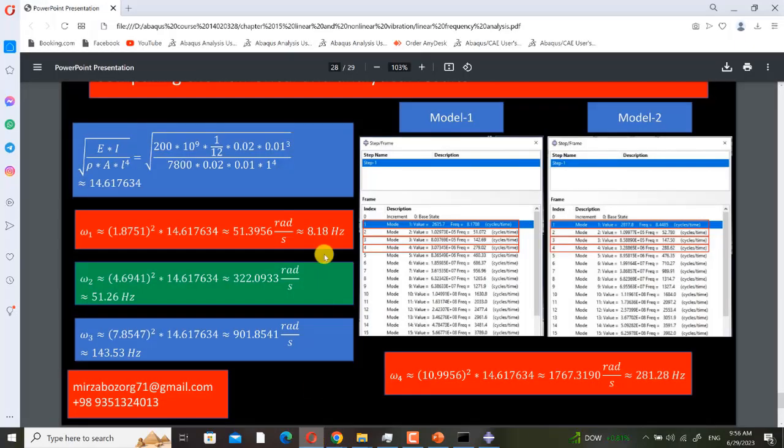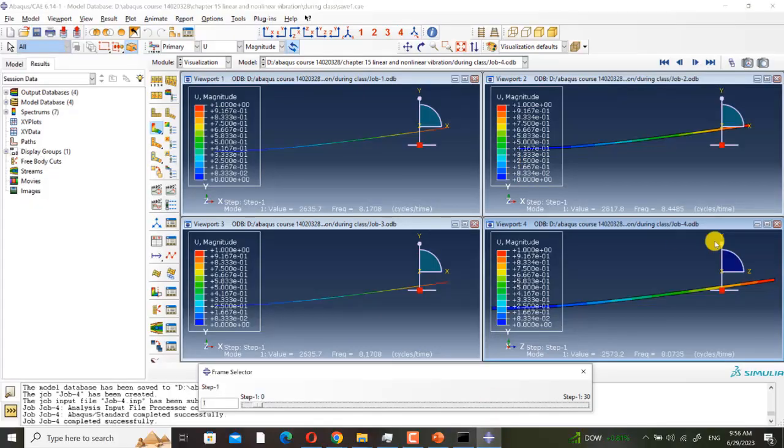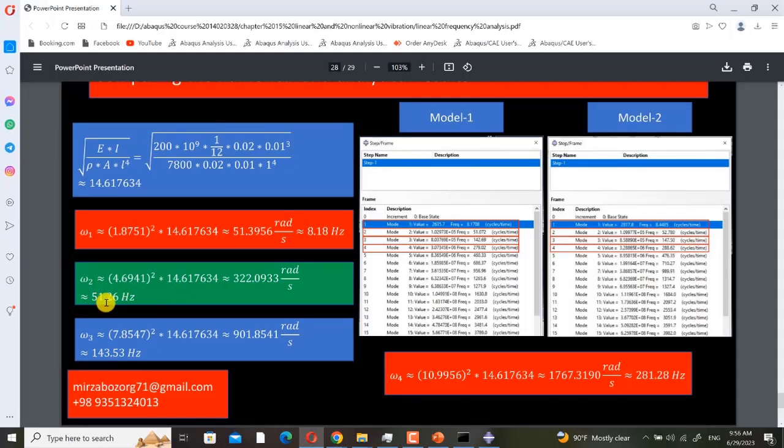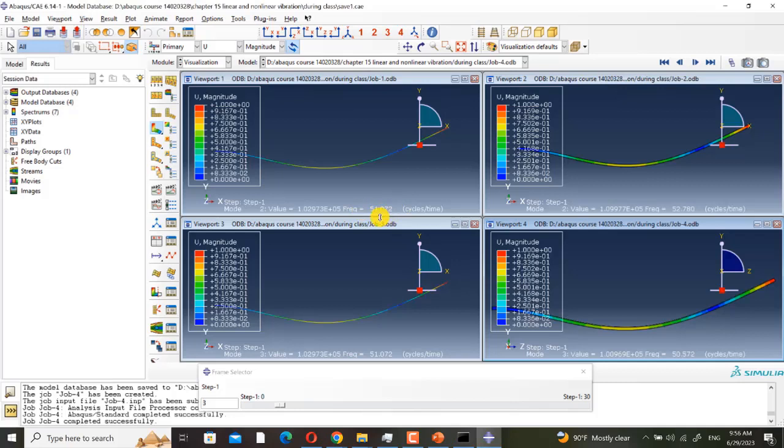So I set it to 8.17, 8.18, 8.44, 8.17, 8.07. Then 51.26, 51, 52.78, 51, 50.57.